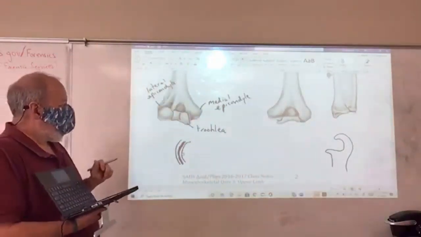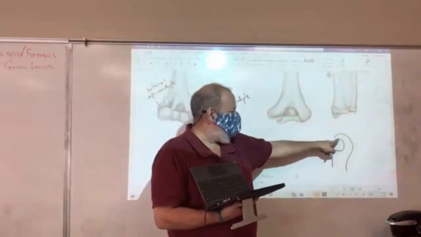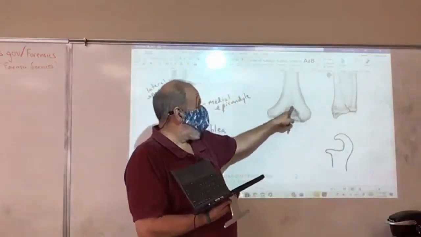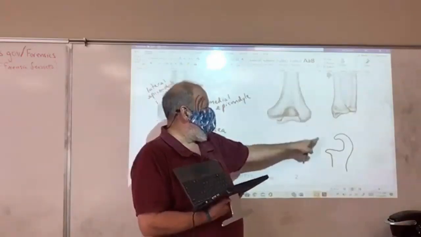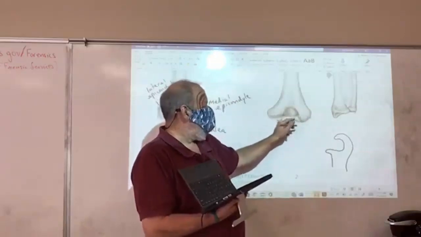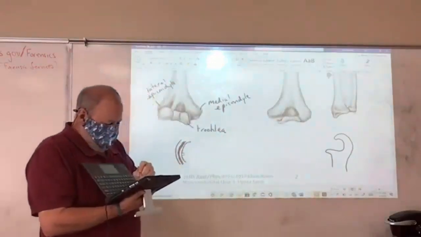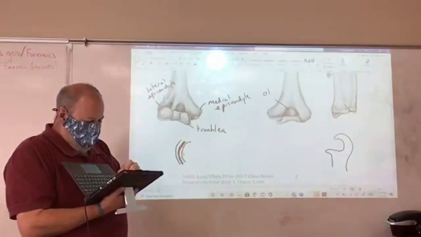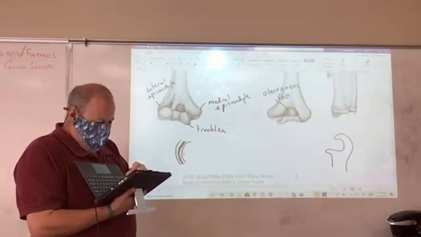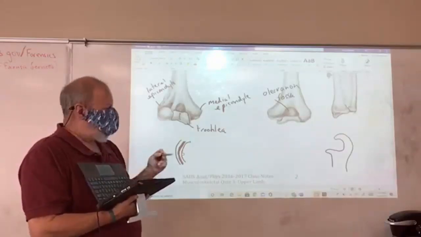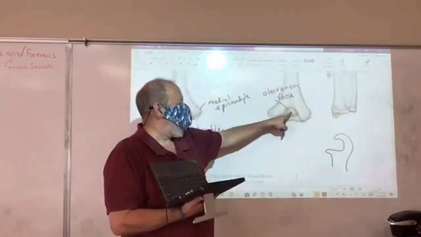So it hinges around it, and this is the back side of the humerus. This is the anterior surface of the humerus, and this part of the hinge gets stuck in this little indentation in the bone right here. So this gets stuck in this little depression in the bone here, and we call this depression in the bone the olecranon fossa. It's a depression in the bone. A depression in a bone is called a fossa, and this part of the olecranon process gets stuck in that.